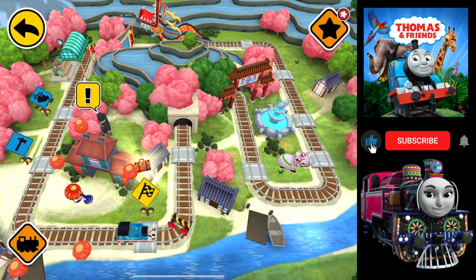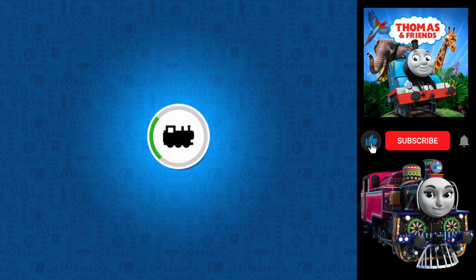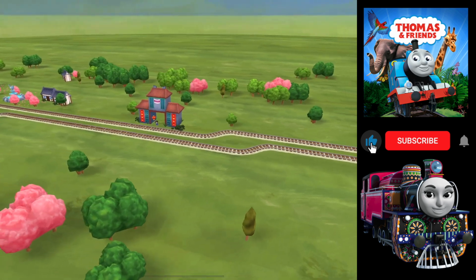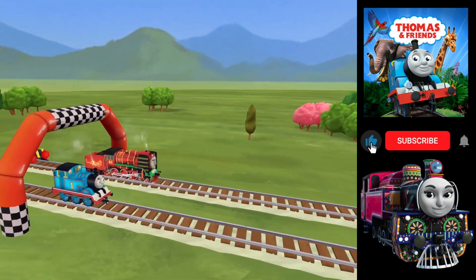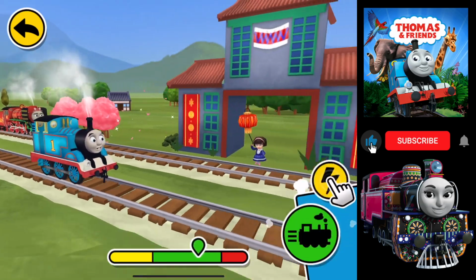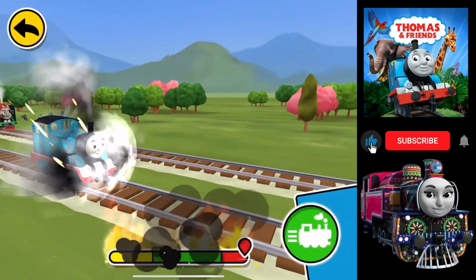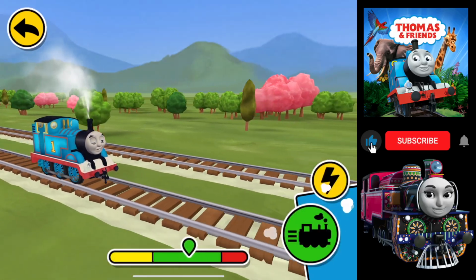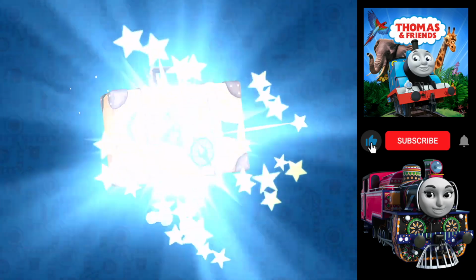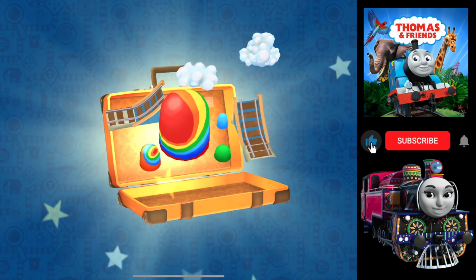All aboard! Red lanterns are used for New Year celebrations. One, go! Hold the big train button to go. Tap the boost button to zoom ahead. Woo-hoo! Let's go! Congratulations! You've won a rainbow mountain!